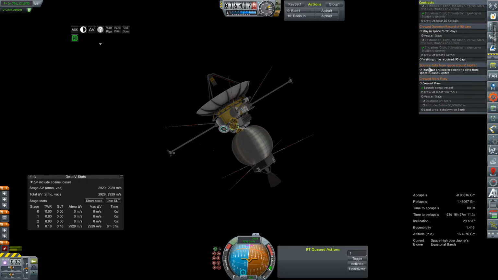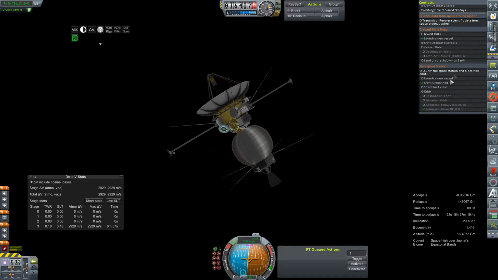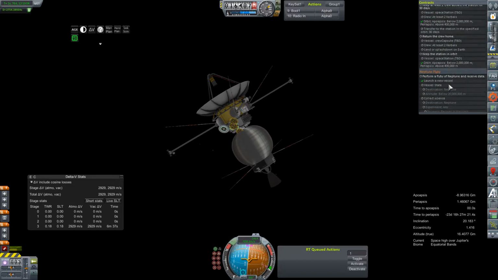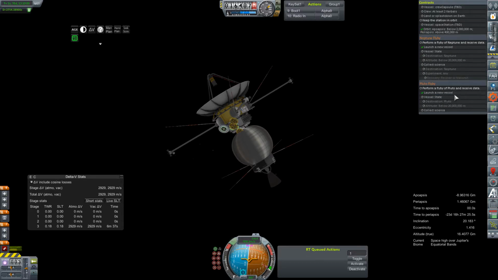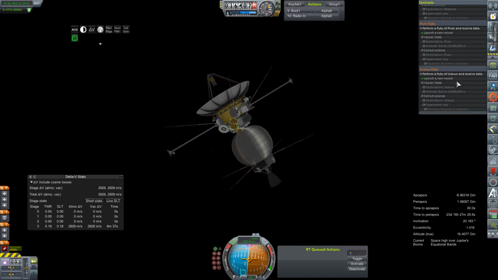Transmit science from space around Jupiter. This is still around Jupiter. Around Jupiter. We just transmitted some science. Did not give us credit. Yeah, and I've got a bunch of those. Flyby of Neptune and receive data. Flyby of Pluto and receive data. Flyby of Uranus and receive data.